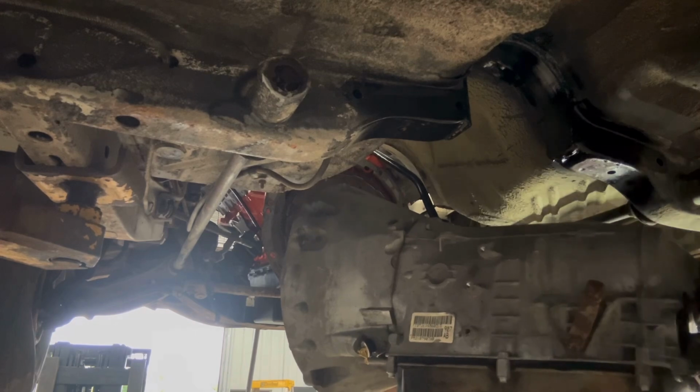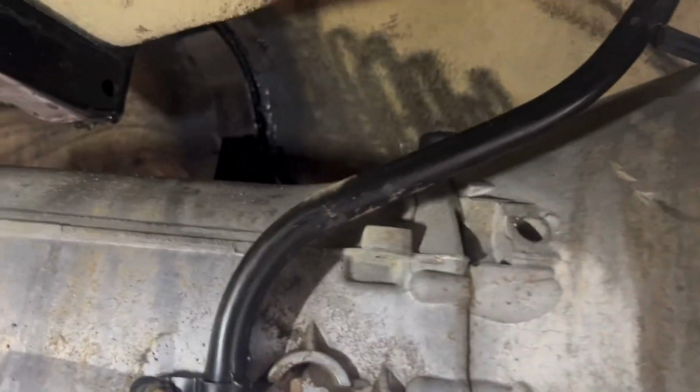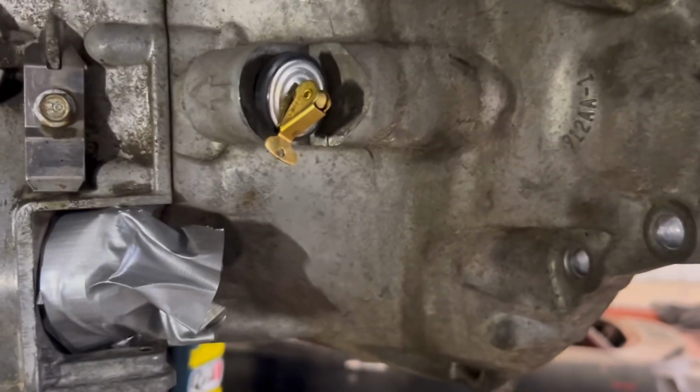Already at an angle. All right, I gotta take that motor lifting plate off there, and then I'll be able to sneak it up through there. Let me give you guys an eye view of what I'm seeing. Supposed to be a nice short little video for you guys, but yeah, so see, dipstick tube right here. Trying to get it up above this head here, but that motor lifting plate's in the way right now. So I will go take that off and then hopefully be able to keep raising this up in that hole. All right, I'll be back.